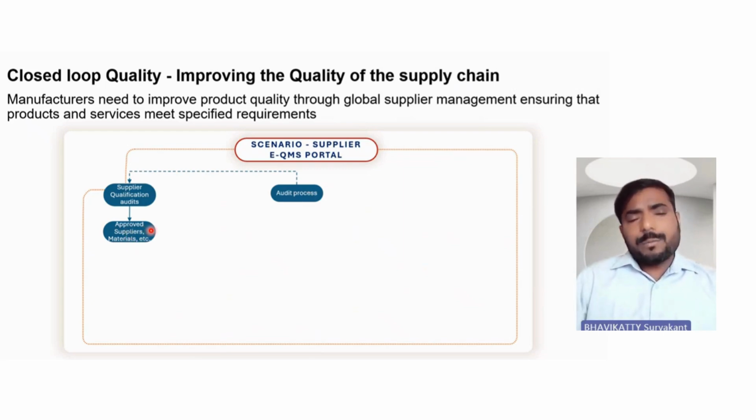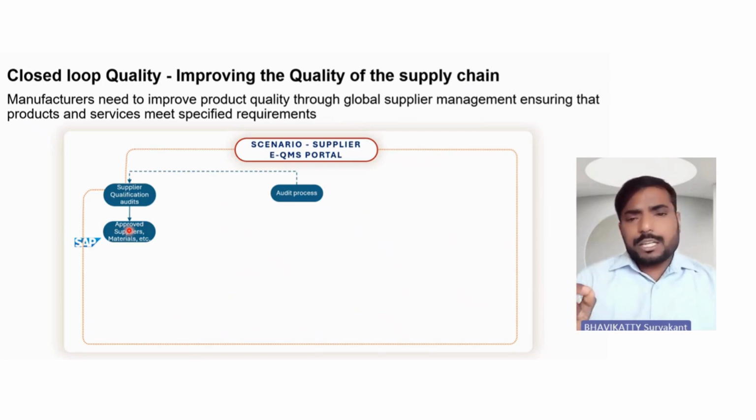Here you will have all the approved materials and approved suppliers. This module can also be integrated with ERP solutions like SAP, where the material masters or supplier masters are kept. So the required information will be communicated to this module, and based on this, the other activities will be executed.